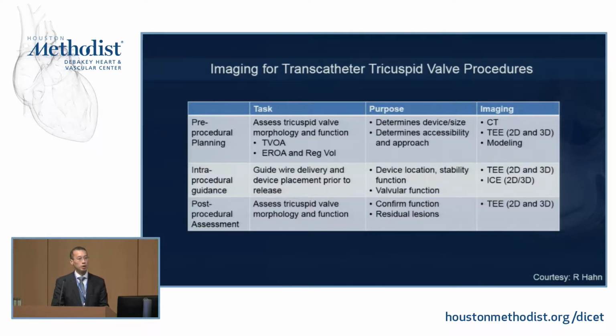Now, we talked about imaging for transcatheter tricuspid valve intervention, so this is kind of a list looking at what to do before the procedure, during the procedure, and after the procedure. Typically, echo is the primary modality, although CT is now increasingly important. Look at some of the devices that require anatomical criteria to be able to screen for the procedure. In terms of intraprocedurally, certainly the mainstay is TEE, 2D and 3D. ICE is now becoming more popular, and I think better technologies will allow that to become a complementary device to TEE. Of course, transthoracic echo is also another adjunctive modality as well.